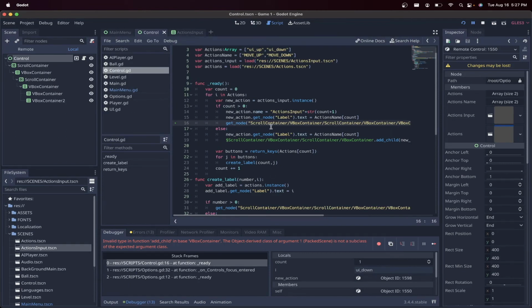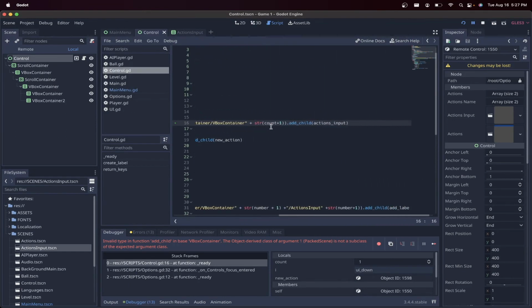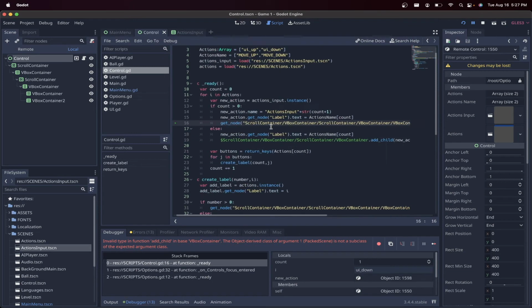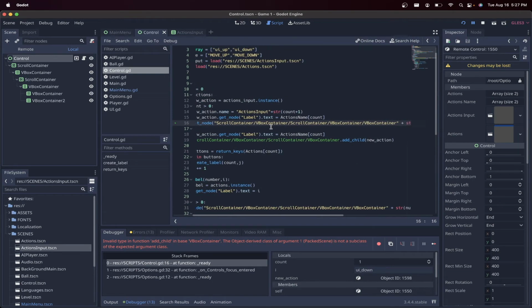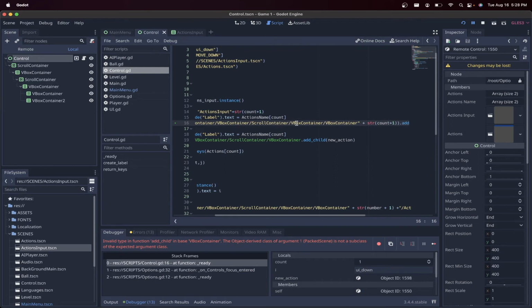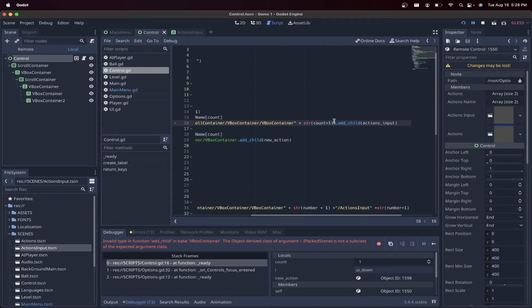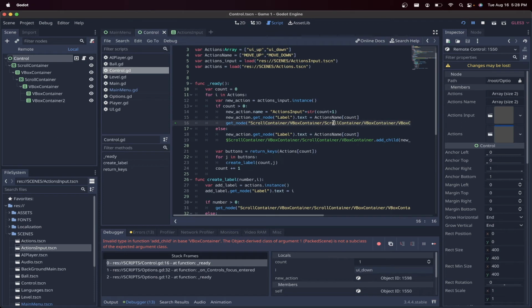Where am I getting this wrong? Scroll, VBox scroll, another VBox plus VBox. Why is this given?